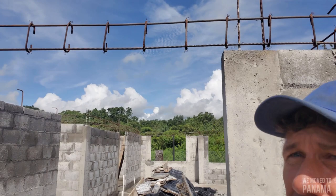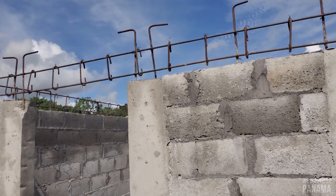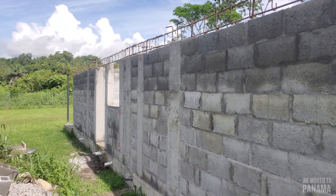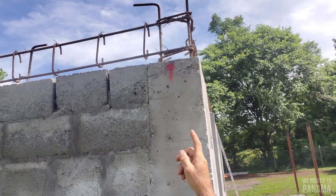The same over here, so there's a bit of trimming to do, preparing and getting it ready. It's quite a lot of work to do still along this wall and outside, you guys can see. And then also there's a boss coming out over here on top. I can see that red line over there coming that way. So there is quite a bit of work to do, and cutting a little bit and bending bars.